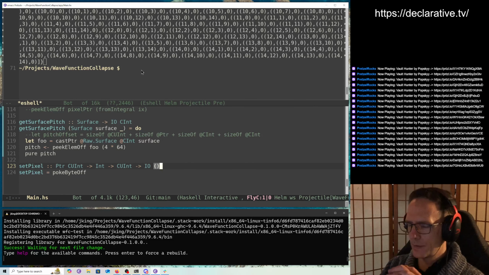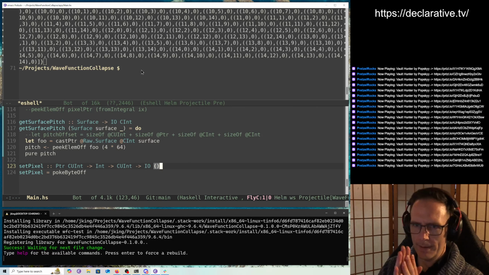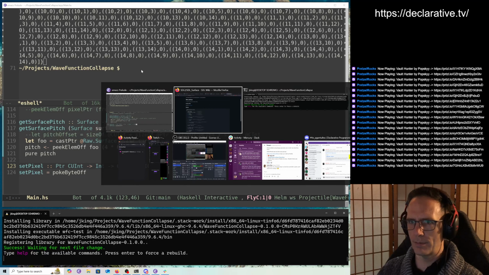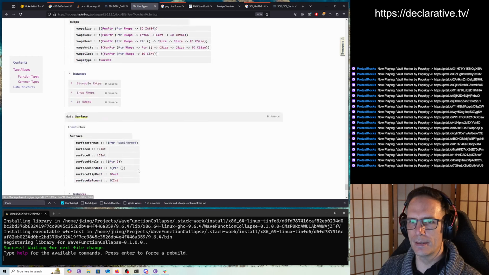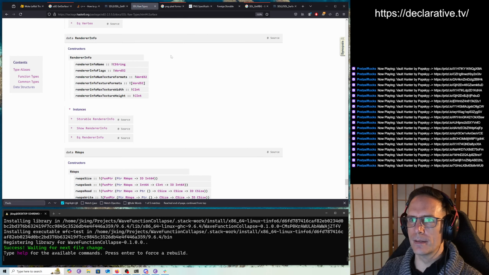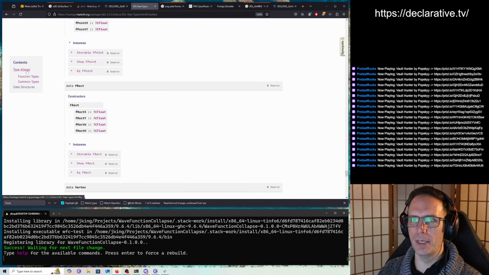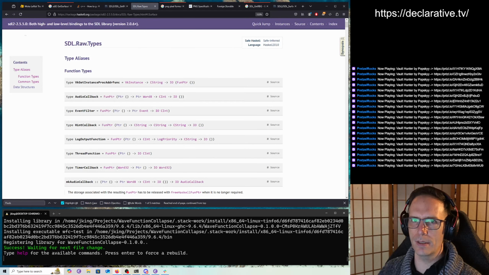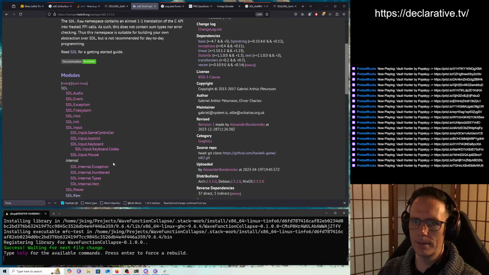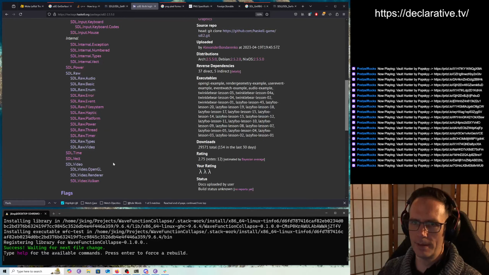Ah, disappointment. Does SDL, the wrapper library, have a way of getting the actual pixel data? Good lord. Maybe I am going about this the completely wrong way and I shouldn't be going so low level with it. Please tell me that we can do this.